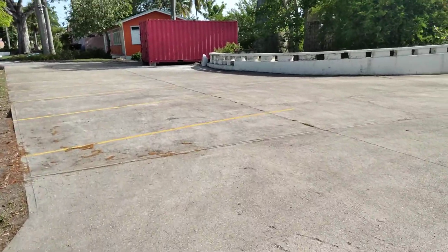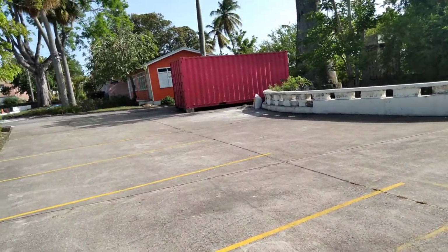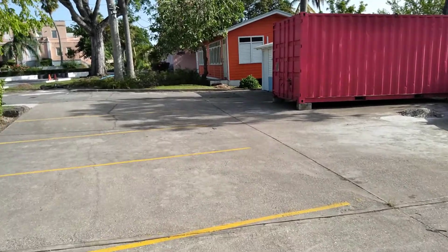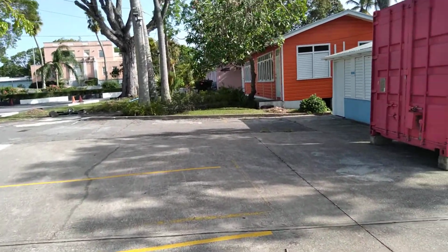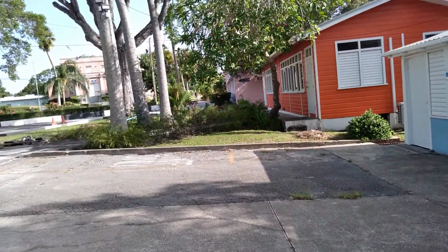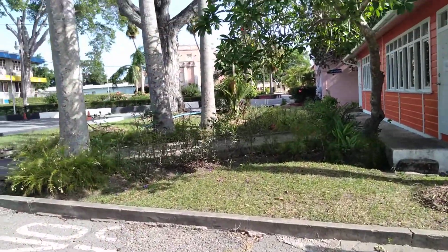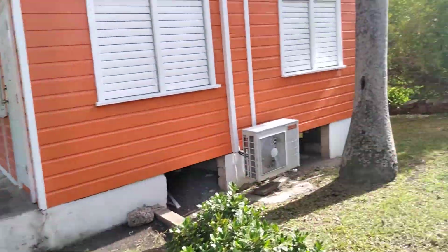at the Maryville Preparatory School, which was run by a lady named Mrs. Carrington, who is over 100 years now, and still strong. But the school closed its doors in 2010. It was originally opened in 1959, and it was closed in 2010. She decided to retire at 91 years old. She was teaching all when she was in her 80s. She retired at 91 years in 2010. This is the Errol Barrow Teachers Training College here.